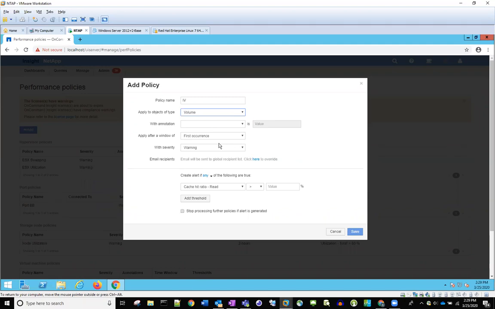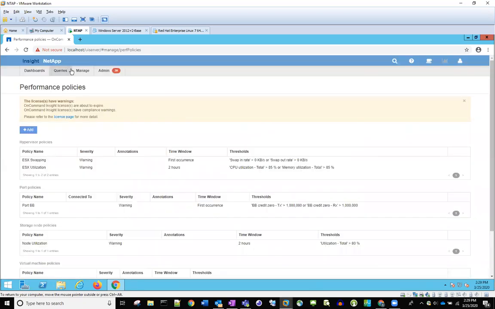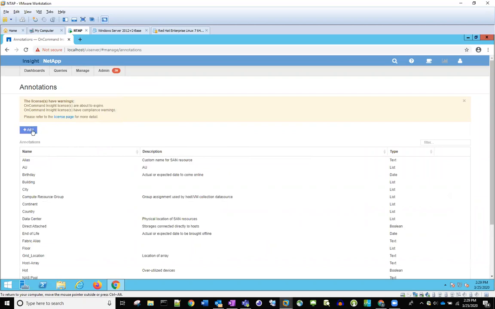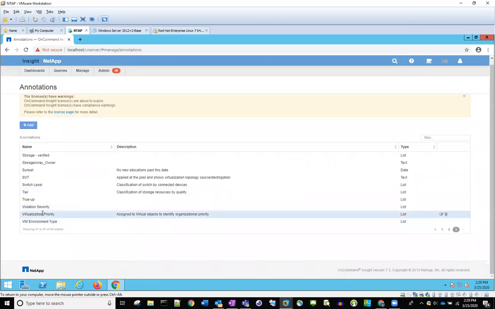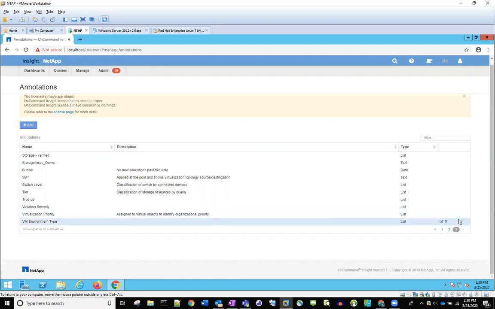Let's move on to something a little more interesting, where I want to show you how the annotations work with this. So let me close this for a minute. What I did is I created a new annotation. Now I know this webinar is not about annotations, so I went ahead and created an annotation earlier, and let me show you the one that I created. I made an annotation called virtualization priority.